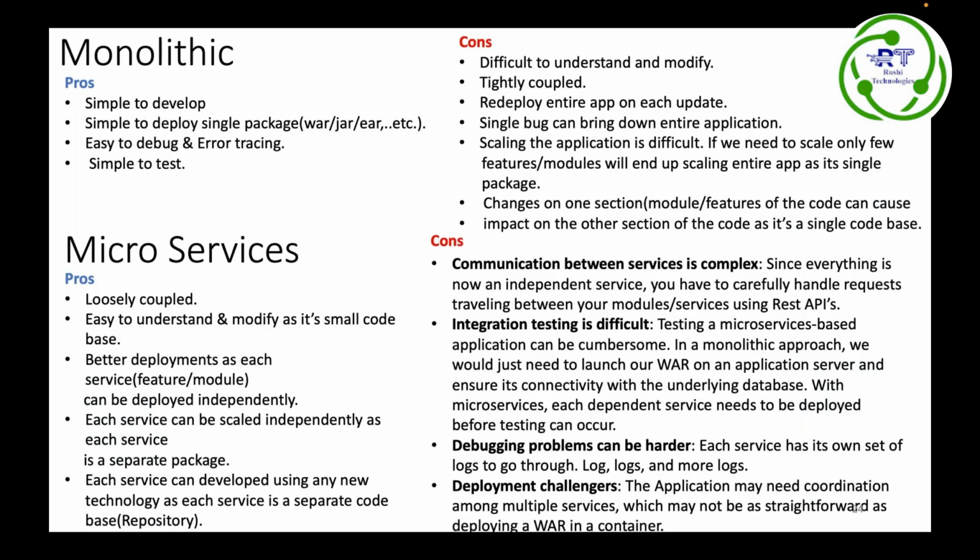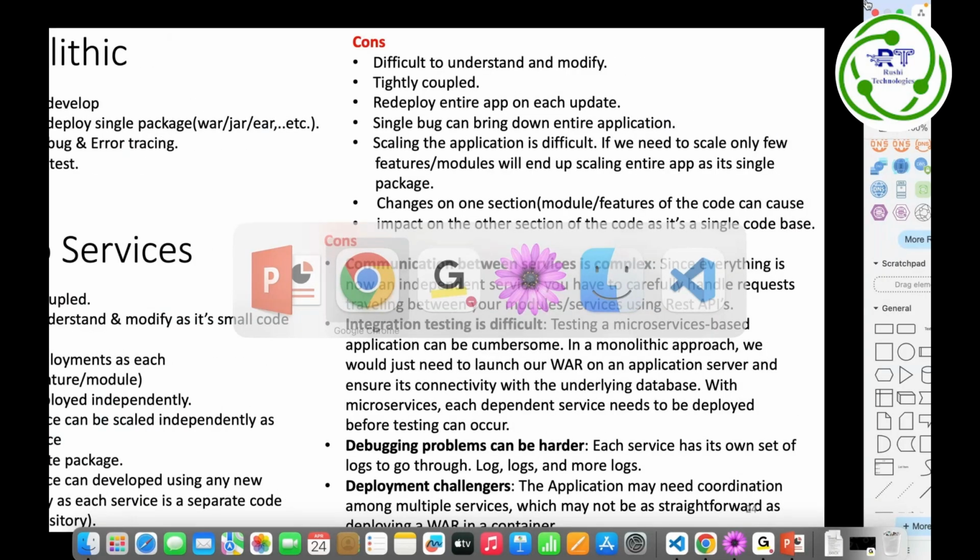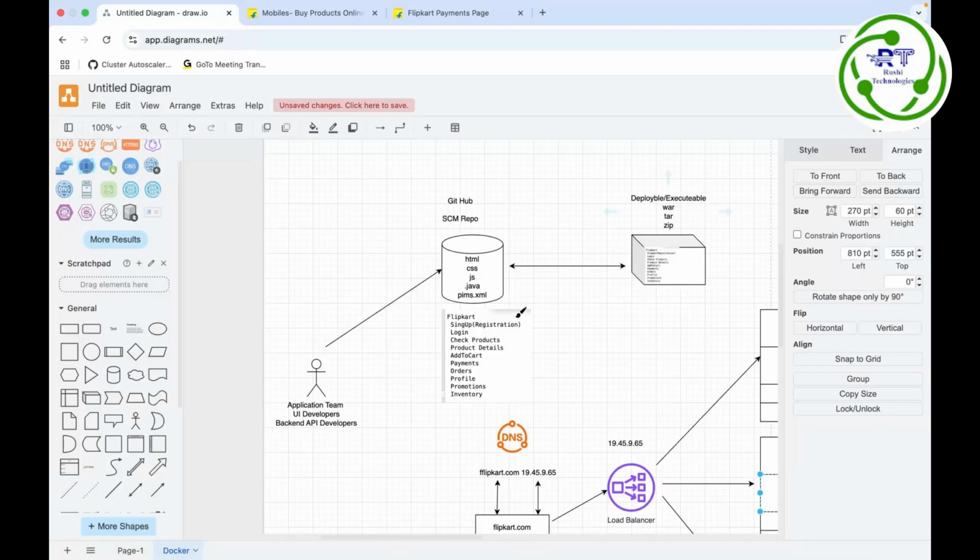Let's say you have some enhancements to the login. You want to make some changes to the login or maybe registration. Let's imagine currently we can log in using only an email address. Let's say we have to enhance that. We have to support login to the application via mobile number also, phone number. The application team makes the enhancements, changes the code which allows login via phone number, and they commit the code.